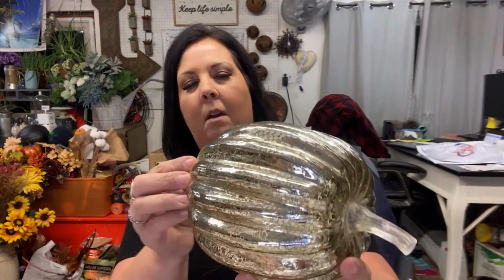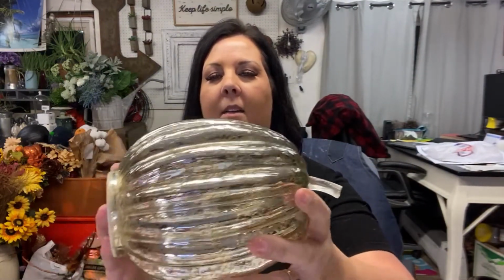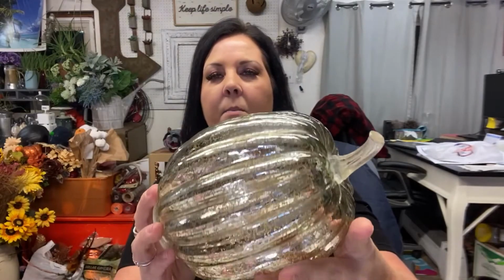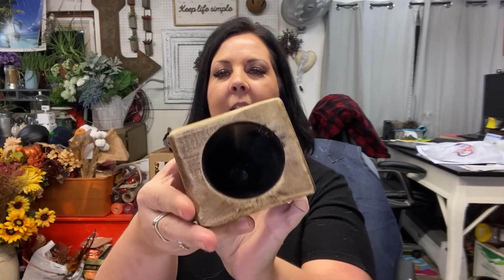Oh, wait, I forgot something. She brought me this too. I think it lights up. It's like a pumpkin, but it looks like a mercury glass pumpkin. And she brought me this too. Look, I have stuff sitting all over the place. This is like a candy mold. Just one though. Super cute. I had it turned upside down.